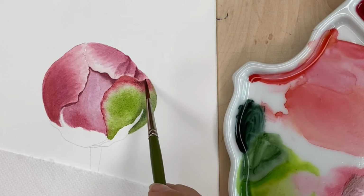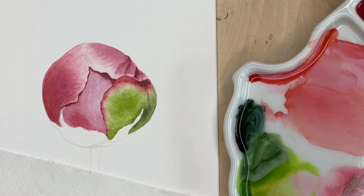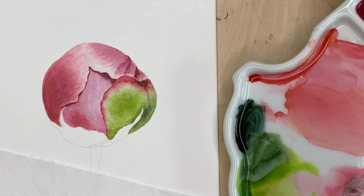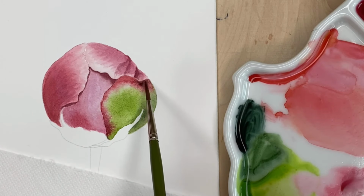Adding a little bit of this perylene green to that middle part where there is also visible in reference some kind of darker spot. Adding a little bit of perylene violet to the alizarin crimson mix, also to get this darker shade of this red edge. Carefully with stippling, I'm adding while the surface is a little bit wet and the pigment flows nicely while the surface is still wet. The same, adding a little bit to that middle part.